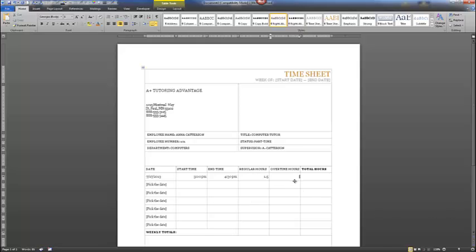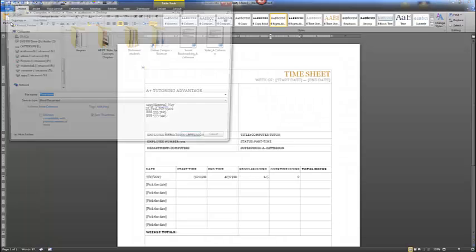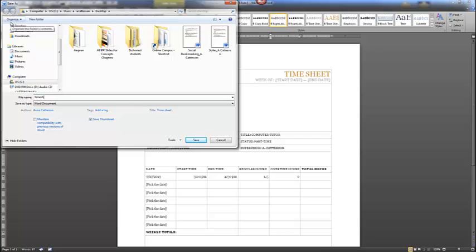You can type in your regular hours or your overtime hours, and can continue to fill this out as the textbook has listed on page 175. Once you're completed with your file, please save this as timesheet_your name.